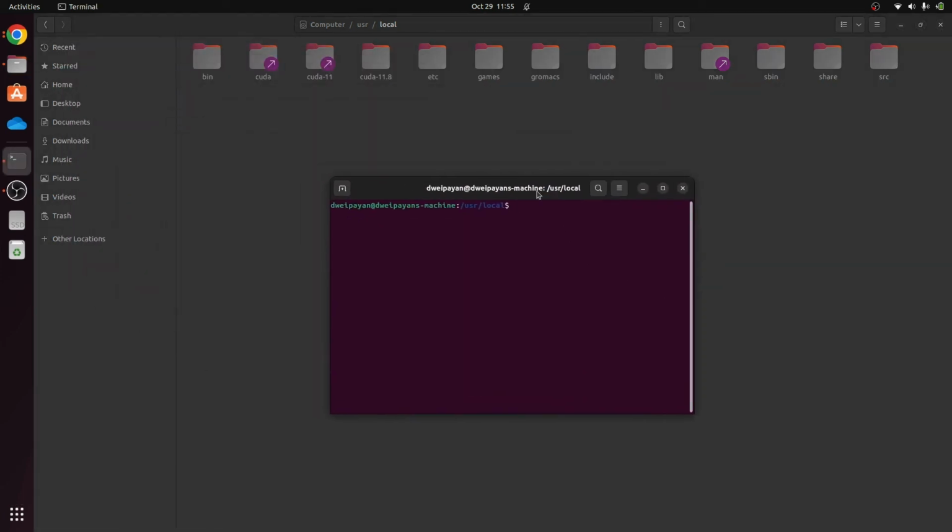The terminal will open over here, targeted to the folder where we are working. Press ls to check whether you find the folder of GROMACS. So you can find this folder of GROMACS over here. Now to remove GROMACS from your system, you need to write a command which says sudo, which is for superuser, rm to remove, -rf to force remove, and simply type GROMACS and hit enter.